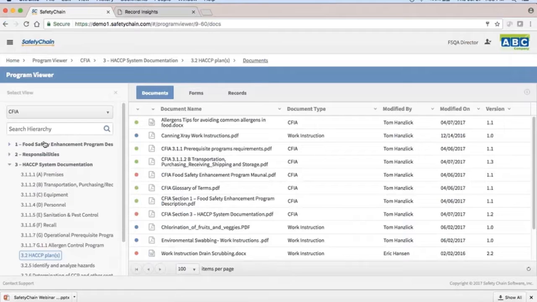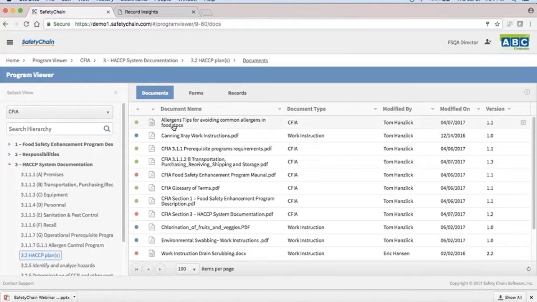We talked about filing cabinets. I'm sure everyone at one point in your time has had a 3-ring binder, red folder, right, that you captured all of this data and you kept it in line with the different cues and the codes. Well, think about a system like SafetyChain that can take, okay, so here's, for example, 3.2, a HACCP plan. It's part of my program. As part of that program, I have to have specific documents that are in place that show the backup to that program. That might be an SOP. It might be a work instruction. It might be the actual regulation itself, right?